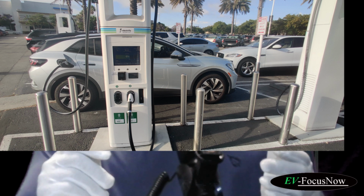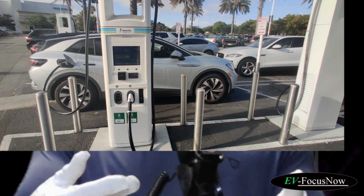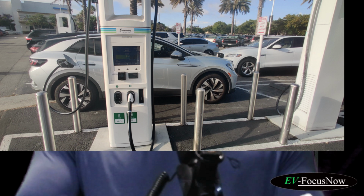And the charging speed, the curve on this is fantastic. I mean, I was so impressed. That's one of the reasons I chose this over a Bolt EUV or even the Mustang Mach-E. The charging speed on this is fantastic. Now, the charging speed for the Mustang is 150 kilowatts max, but it doesn't hold it. The curve is what matters, not how fast the top speed is, but how long it can charge at a top speed is the key.